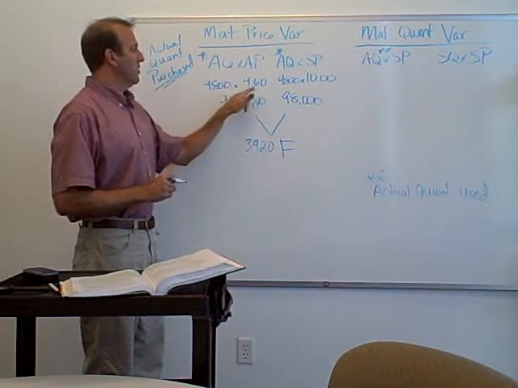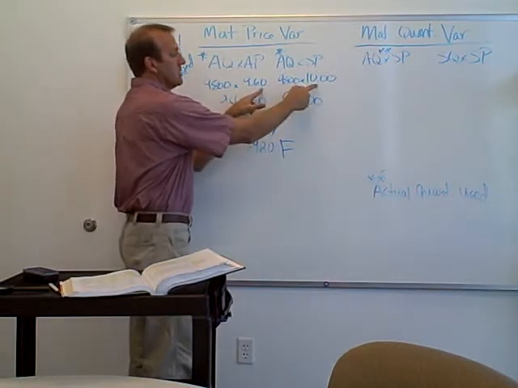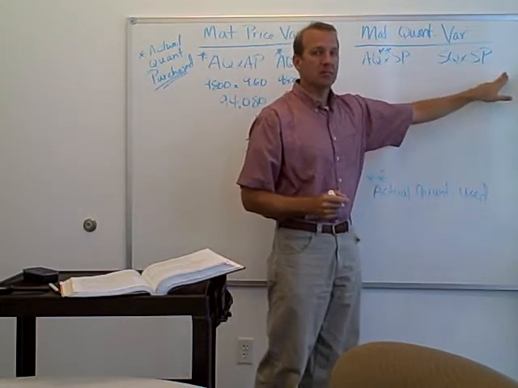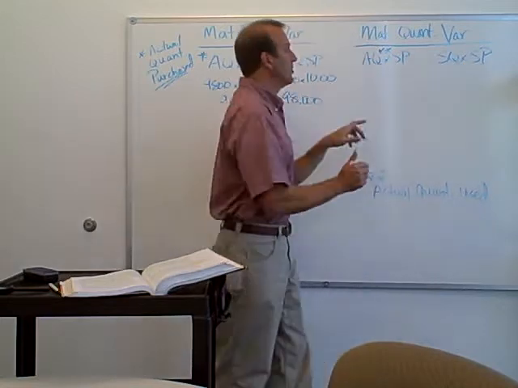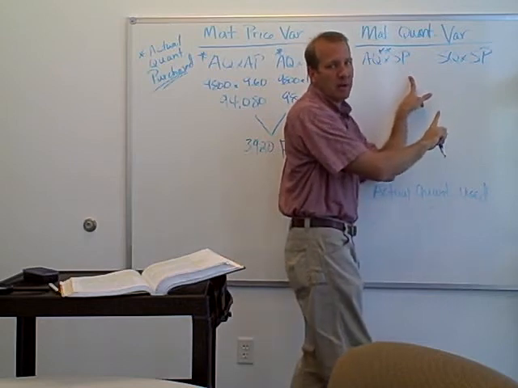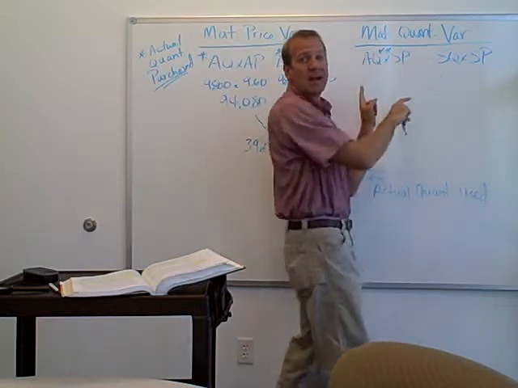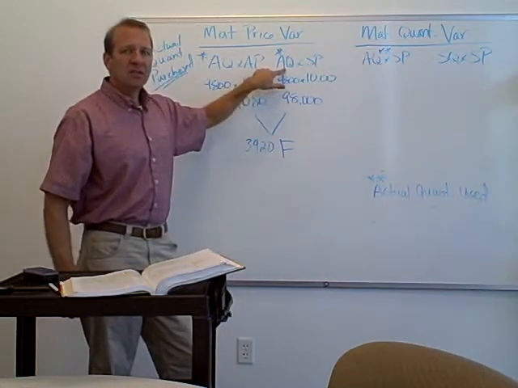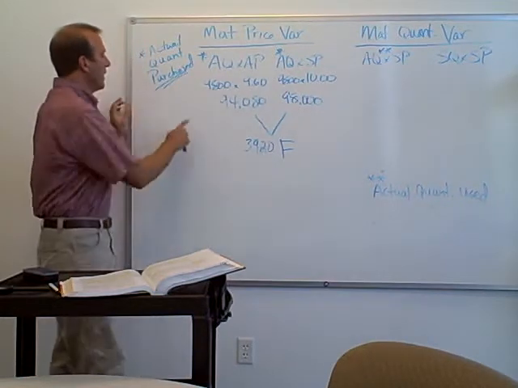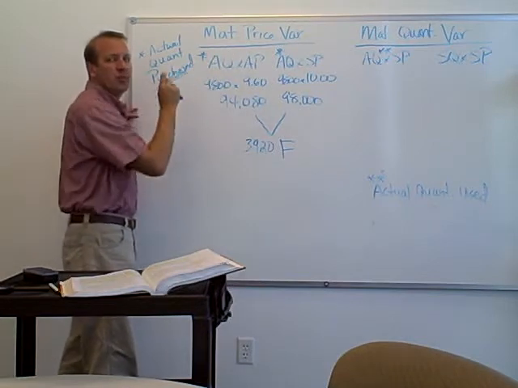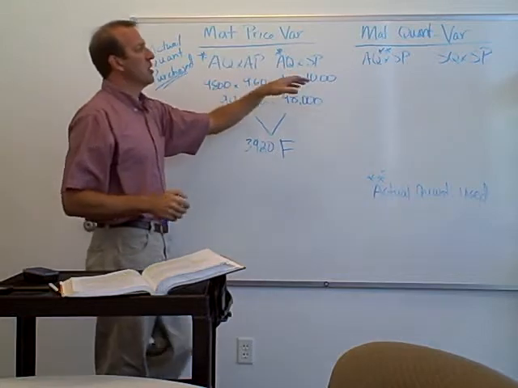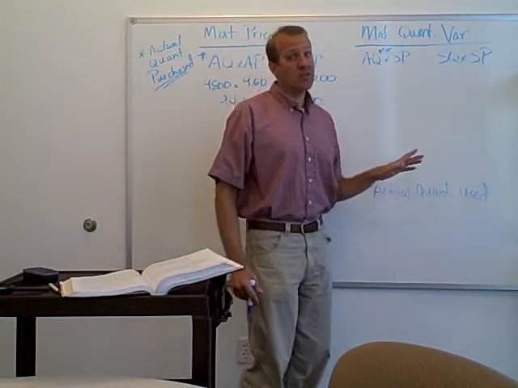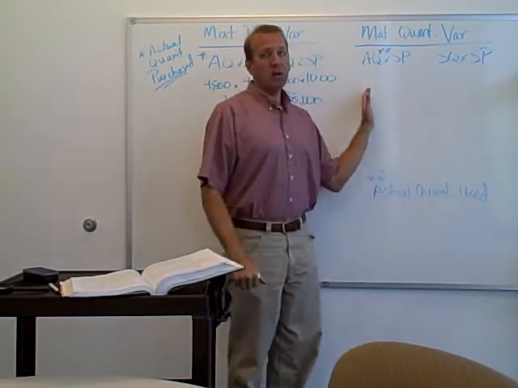Now we're moving from the materials price variance — where we looked at the difference in price with quantity held the same — to the quantity variance. The quantity variance is actual quantity times standard price compared to standard quantity times standard price. The standard prices are the same because we're not measuring the price variance here; we're measuring the quantity variance, so that's why the quantity changes. There is one important difference: for the price variance, we used actual quantity purchased. For the quantity variance, we use actual quantity used — what we used as we made the product, not what we purchased.